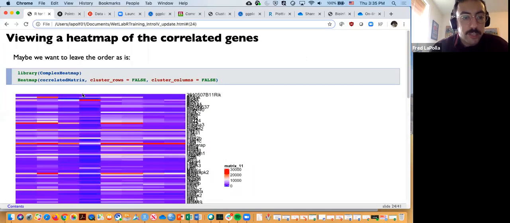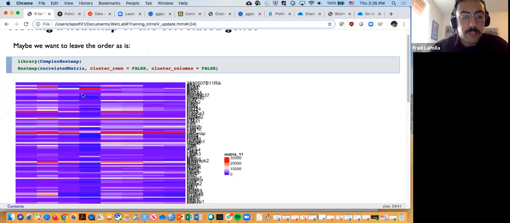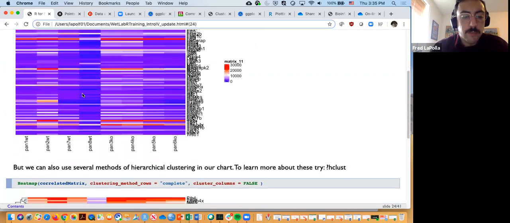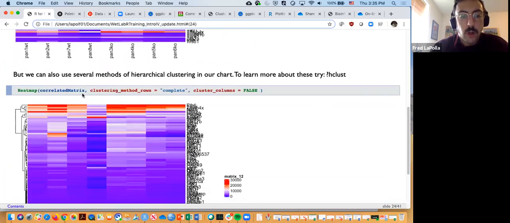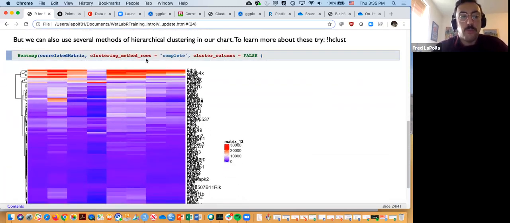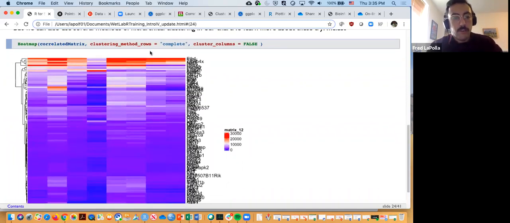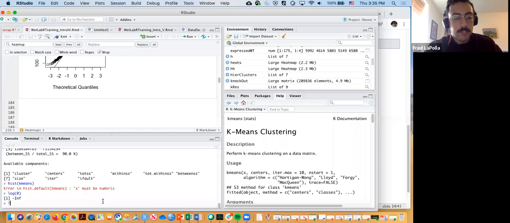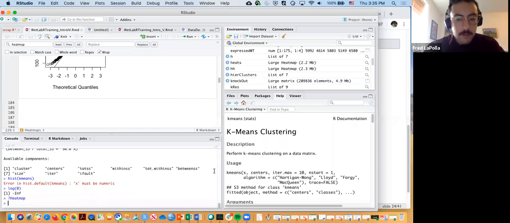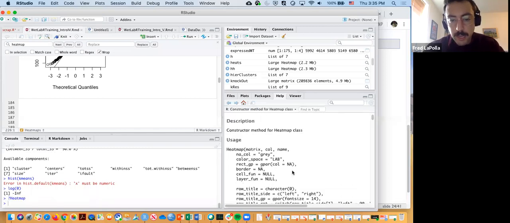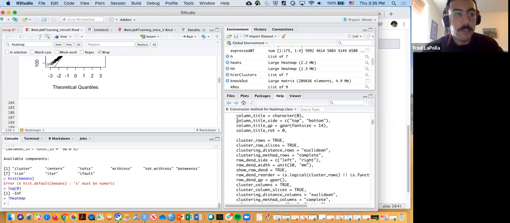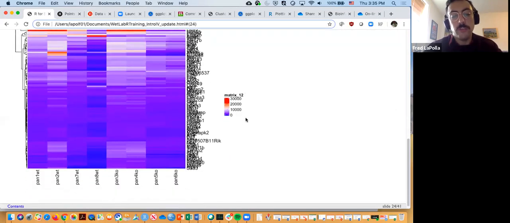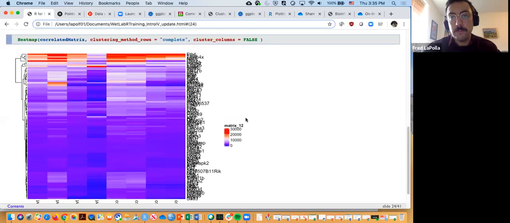So if we wanted to see what we've just put together, we could see where the correlations lie. We could also add one of the built-in clustering methods. If you are interested in what those might be, we could say heatmap, forget the others. I know complete's in there, going down, and so on. But it's good just to be aware of those options.